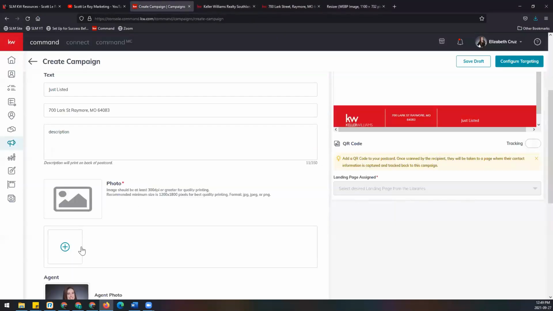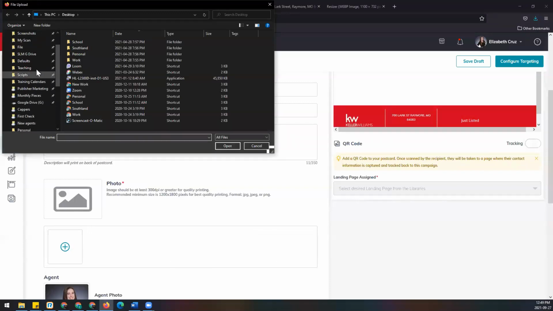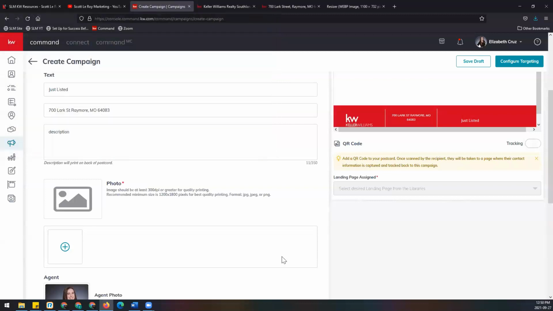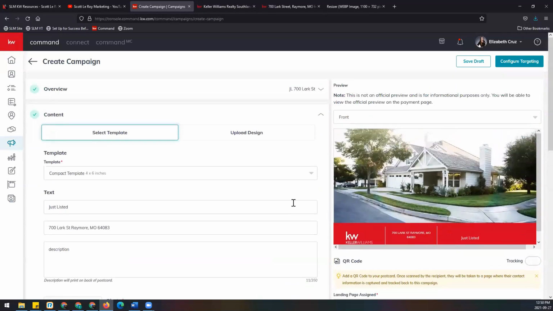Well, let's just choose another photo then. There we are. There are a few tips and tricks here. And of course, if you uploaded the wrong one, you can remove or upload and replace.